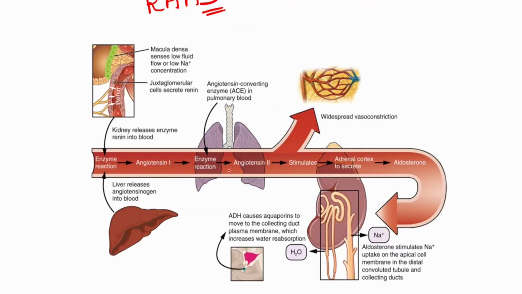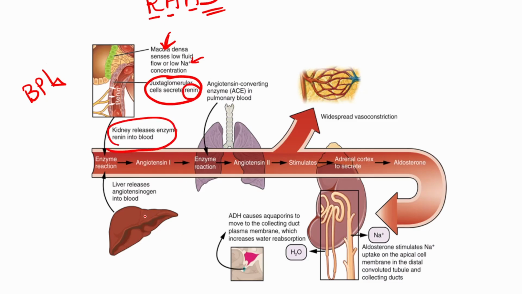Finally, let us introduce the slow endocrine network designed to manage sustained pressure deficits, which is called the Renin-Angiotensin-Aldosterone system, or simply RAAS. As illustrated on this image, when systemic blood pressure drops, the specialized macula densa cells inside the renal nephron sense the drop in fluid flow or sodium concentration. This triggers the neighboring juxtaglomerular cells to secrete an enzyme called renin directly into the bloodstream.